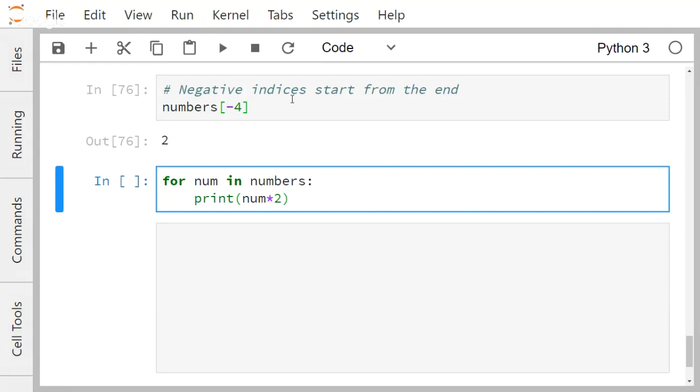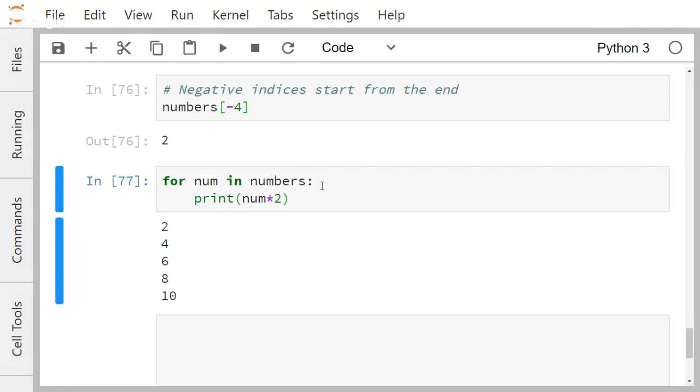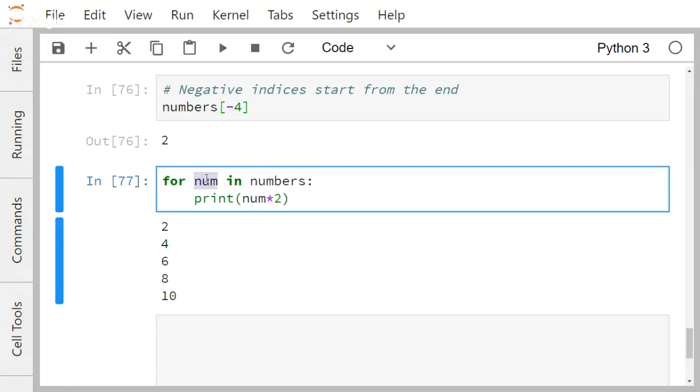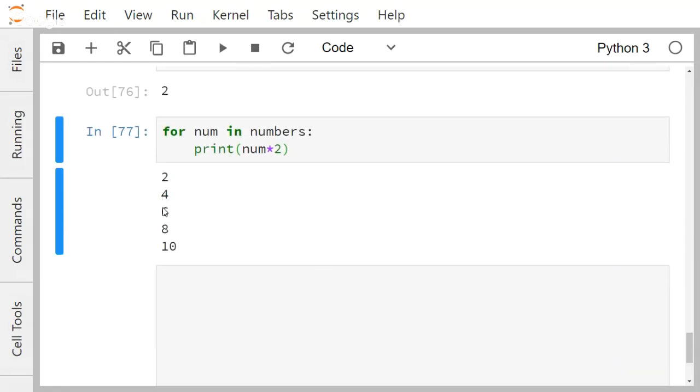What this piece of code will do is go through this numbers list, which again is 1 through 5. And every single time, it's going to store the number inside of num, and then I'm going to have it print num times 2. You can see with the output over here, we've got 2, 4, 6, 8, 10. That's because the first time it ran across the 1, multiplied by 2, and printed it out. Saw the 2, multiplied by 2, you got 4, 6, 8, 10, etc.